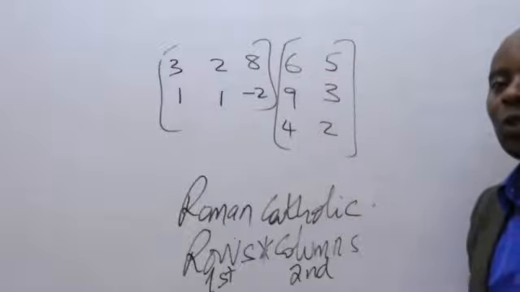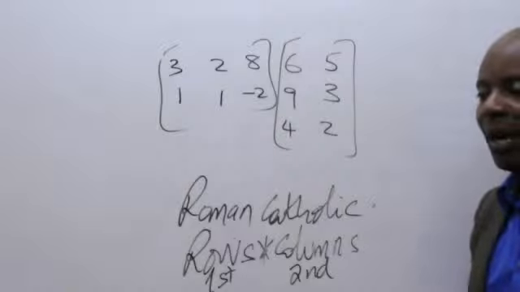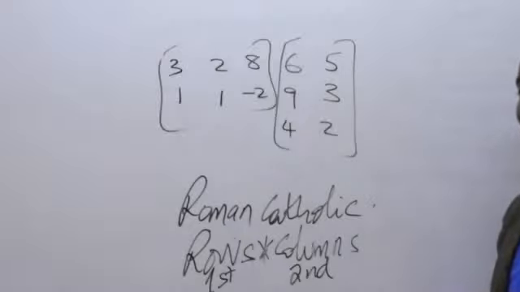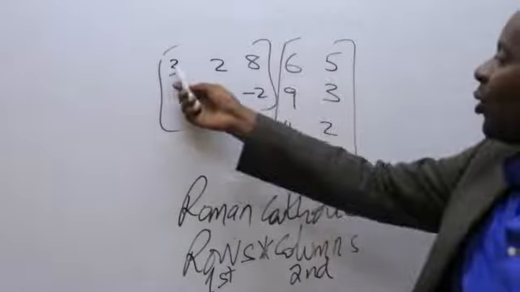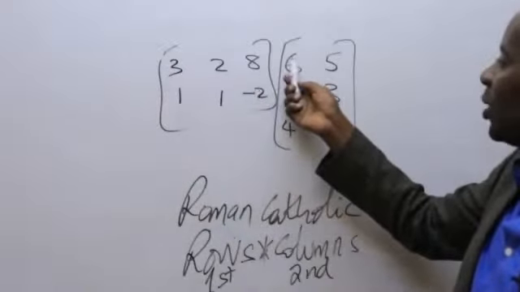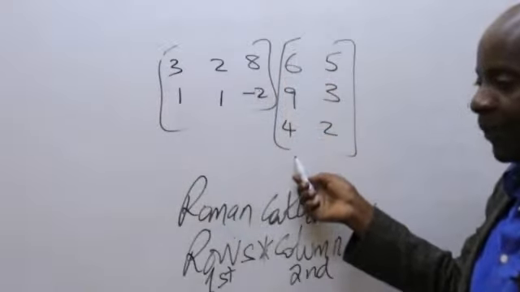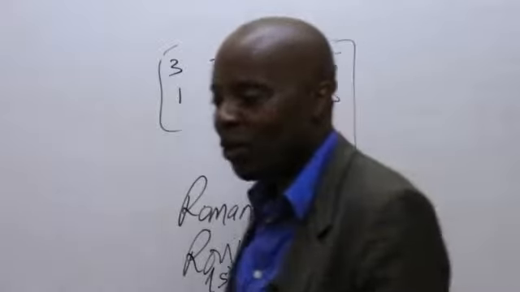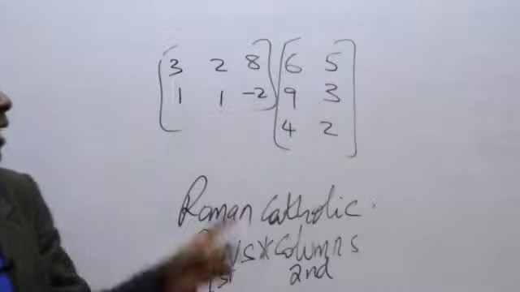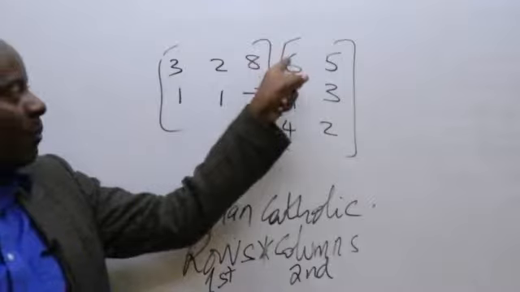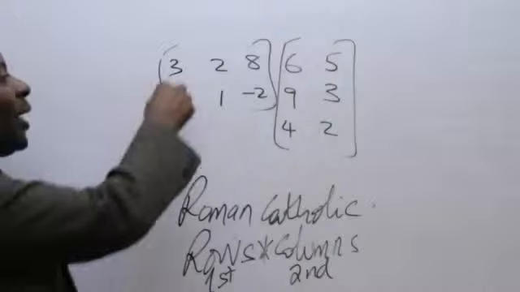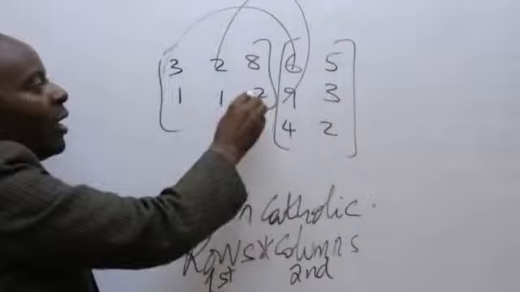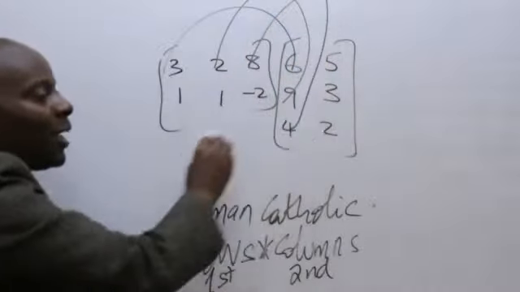And how do we get to do this operation? Ladies and gentlemen, remember what we used to say in high school. You run down the ditch. So as you're using the rows, like you're running like that, once you reach here, you jump down the cliff. Listen to me very well. To do my multiplications very well here, I will say I'm using this row by the first column. So how am I doing it? First ones multiplied, plus second ones multiplied, plus third ones multiplied.